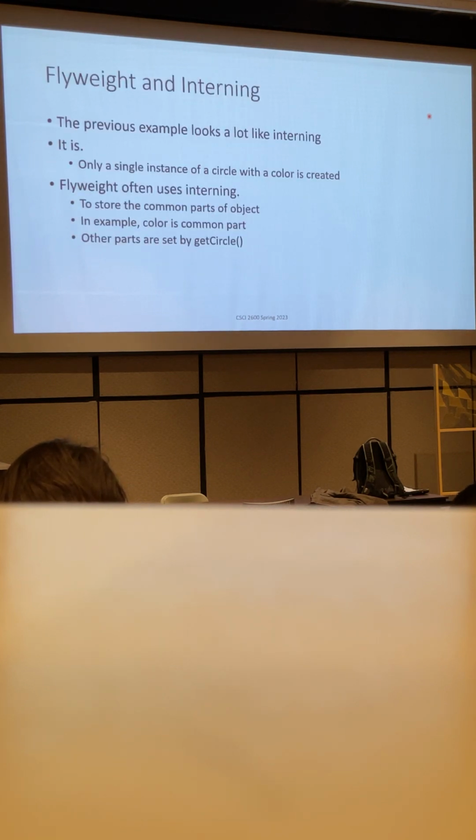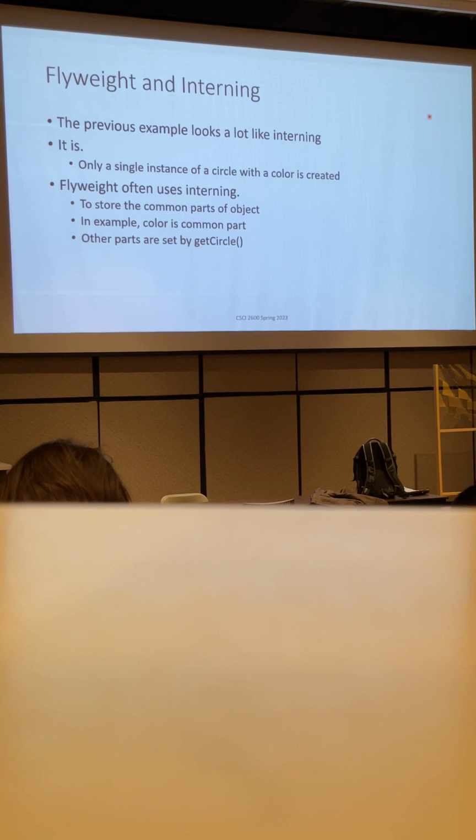So this circle of color red, and then reuse it with different x, y, and radius. Yes, we cannot use 2 objects at the same time, right? So we can only have one red circle that we are dealing with, because there's only one object. But in many cases, this is not really a limitation. All right, and this is just the output of this example.